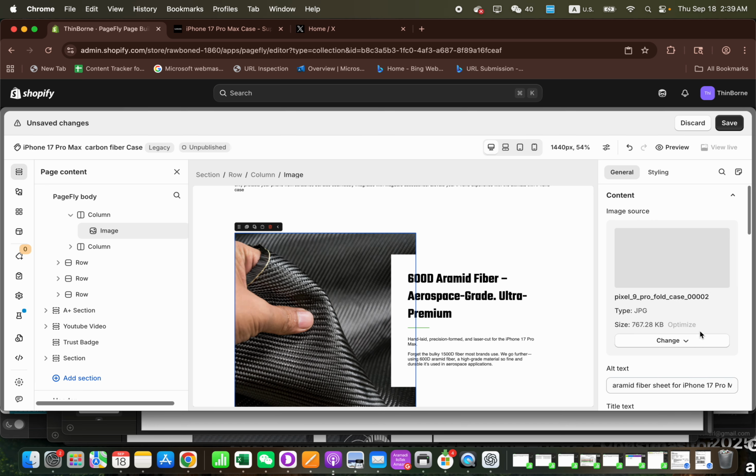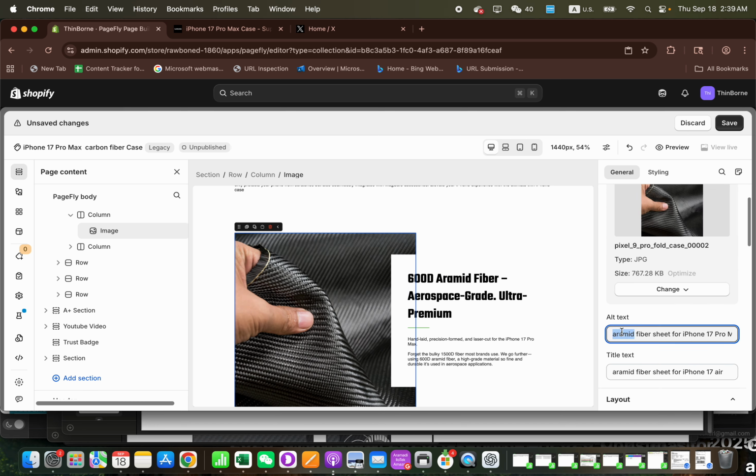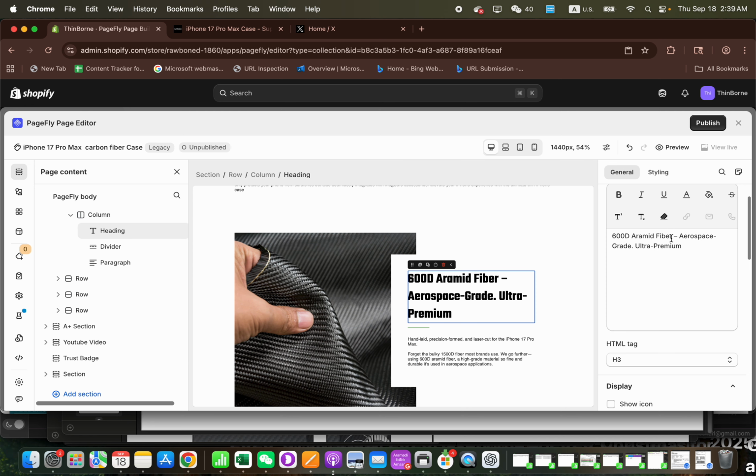Basically you just need to change this. Make sure the alt text for all the photos contains the target keyword, which is basic SEO optimization.